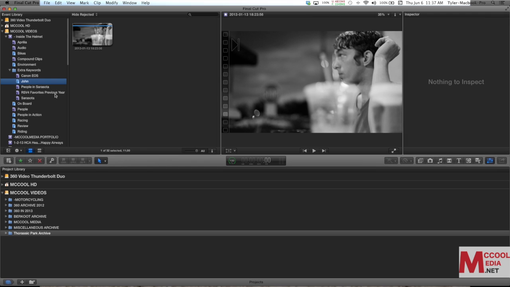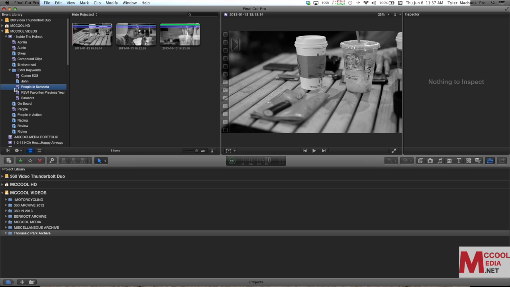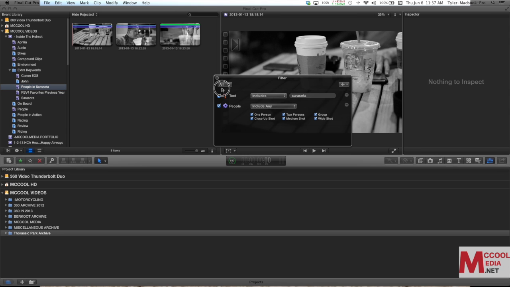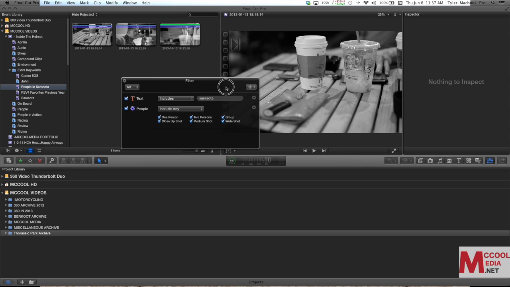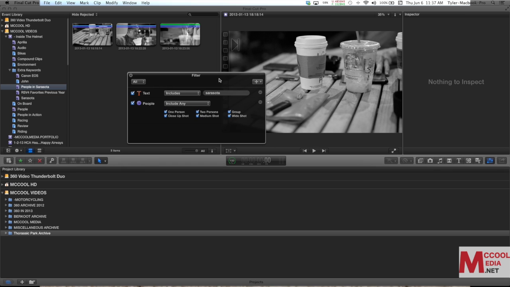All right, let's move on to a little bit more advanced sorting. This is a smart collection which has a couple other different parameters on it. One of them is using the people option in Final Cut Pro 10, which automatically will find people if you choose to analyze your clips either when you import them, or after you've imported them.